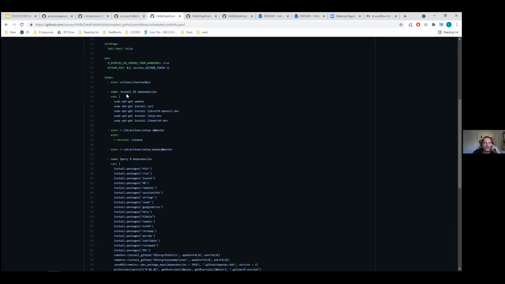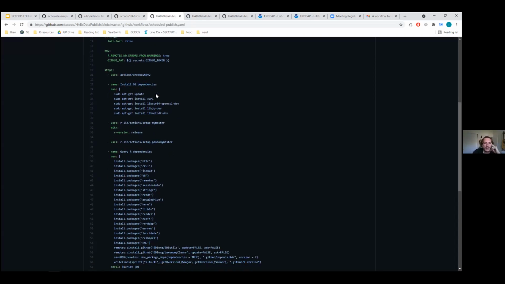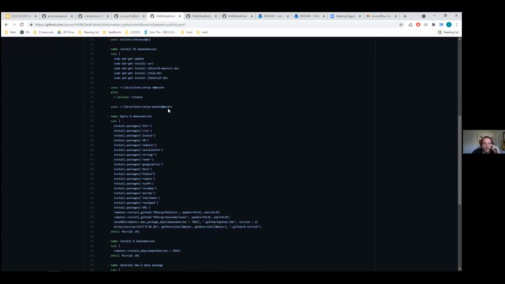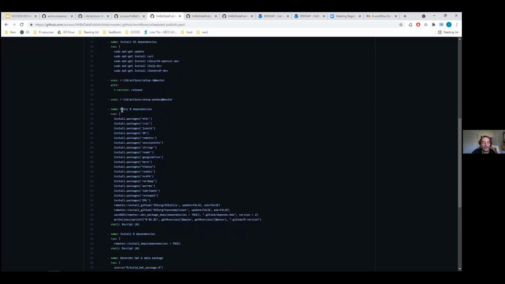Then we're installing OS dependencies. We're using a pre-built action to install R and get R all set up in this virtual environment. And then we're installing any R dependencies that we need, so all of the packages that our script is dependent on.